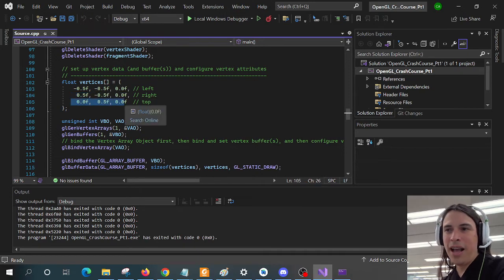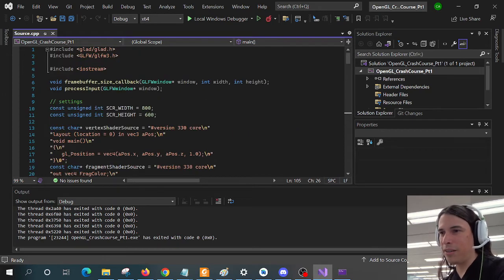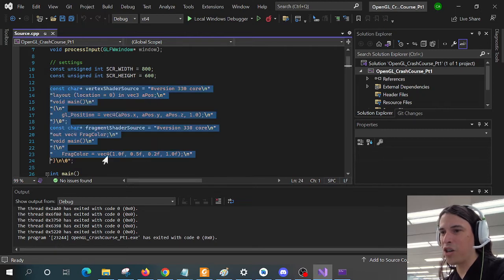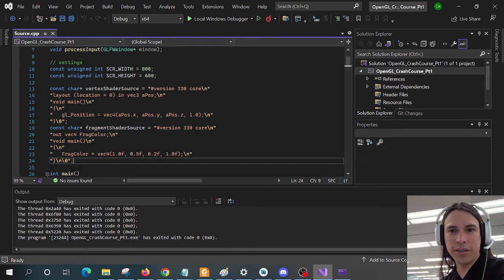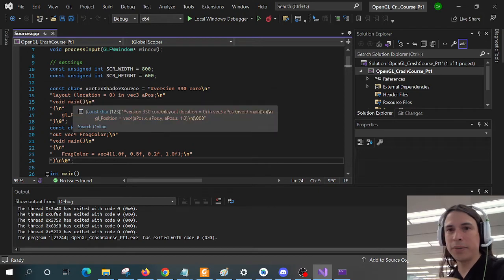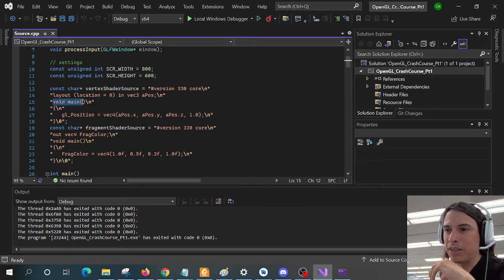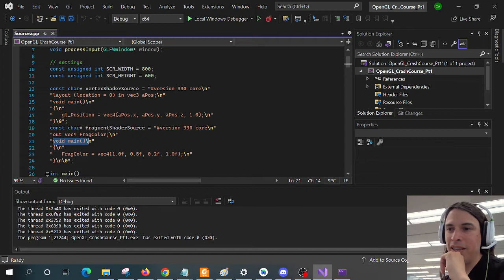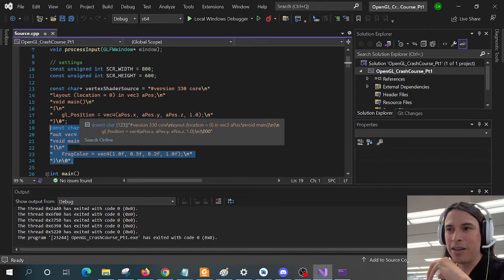One thing I would like you to do is look at the code and get comfortable and familiar with it. I will go through it very briefly. What I'm about to highlight here is actually very important. These are called shaders. These are small programs that run inside each core in the graphics card. You can see that it's a program because you have this void main, and then we have another void main. So these are tiny little programs that run in the graphics card, and we have two of them.